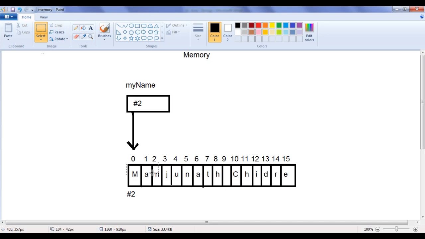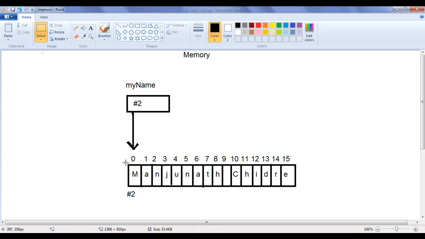And this allocated memory block is going to contain 16 memory locations. Each memory location holds a single character, guys. And each memory location is going to have an index. The first memory location is going to have the index 0. The next memory location is going to have the index 1. The next, the index 2. And so on. The last memory location is going to have the index 15. 0 to 15, total 16 memory locations, guys. Remember that the first memory location is going to have the index 0.